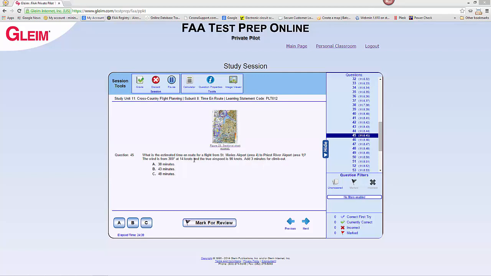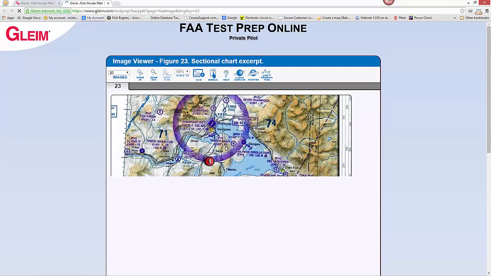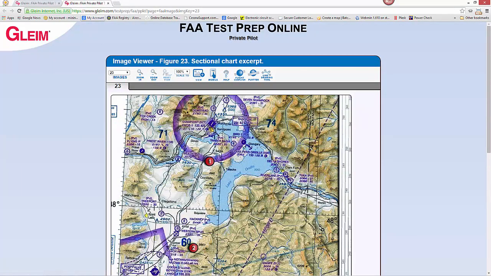We have the information that we need here in the question except for the distance and the direction of the flight. The distance and direction, or in other words, the course, we will have to compare with our winds to figure out how our ground speed is affected. Once we have our ground speed, we'll use that with the distance to calculate the time required. So the first thing we'll have to do is look at our chart and measure our distances.